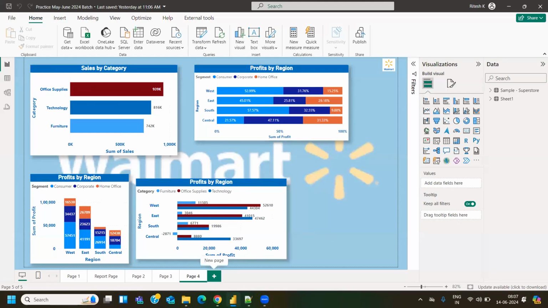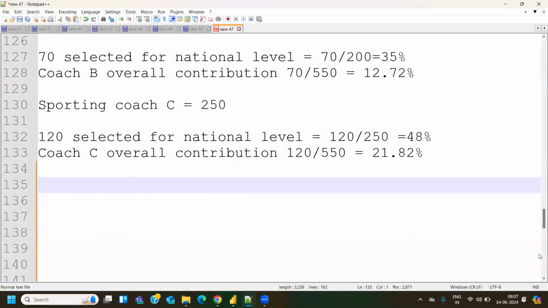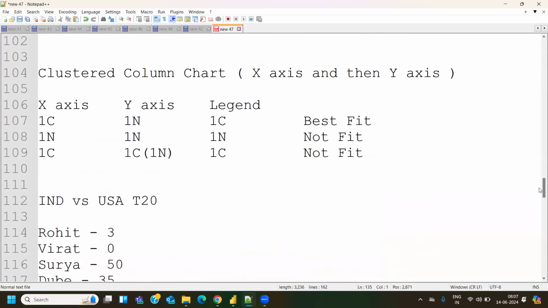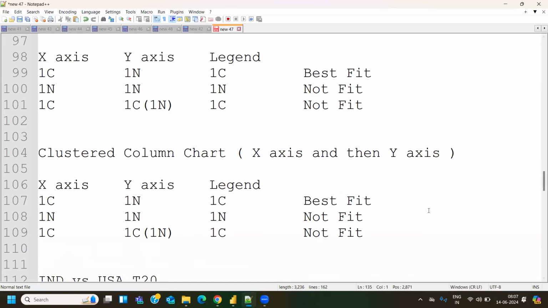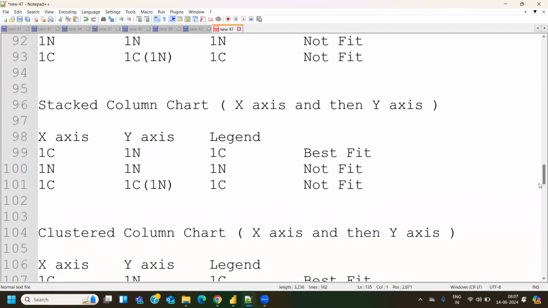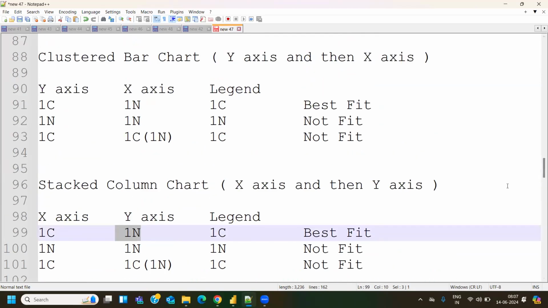Now, getting started, if I go back to yesterday's discussion, we might have seen the clustered column chart, the stacked column chart, and the 100% stacked column chart. But one important aspect which we haven't discussed is that up till now, we have only seen one categorical data and one numerical data. Now, let's say we have a date data type, anything related to date. Can we use the date column in our visuals?